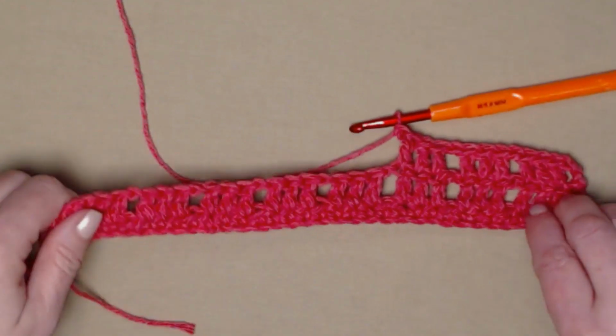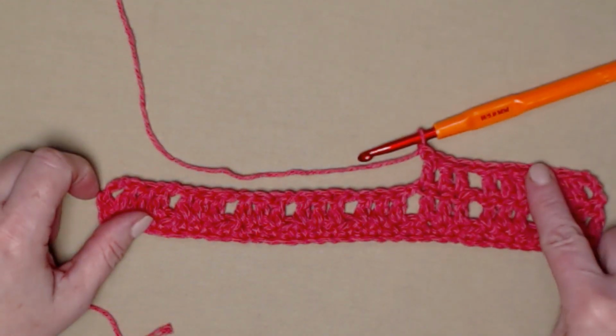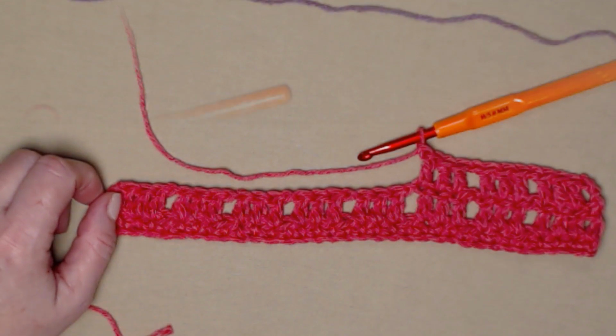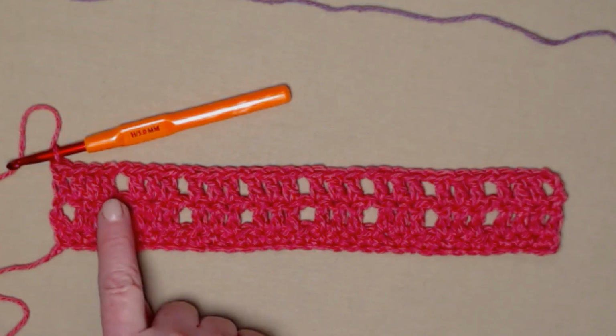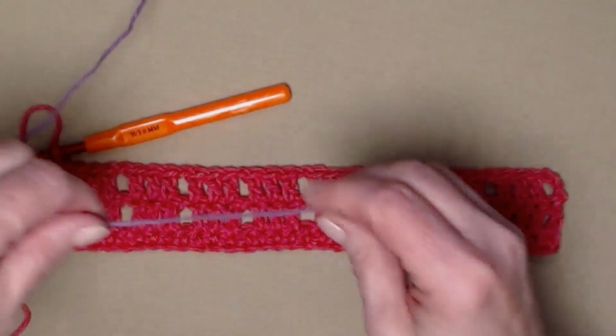And so what we're going to do is just repeat this all the way across. We're chaining 1, 1 double crochet in the next 3 double crochets, and repeat all the way across. I repeated that all the way across, then I chained 1 and 1 double crochet in the last 4 stitches. Now we're not going to chain 3 yet because we're going to bring in our color 2.